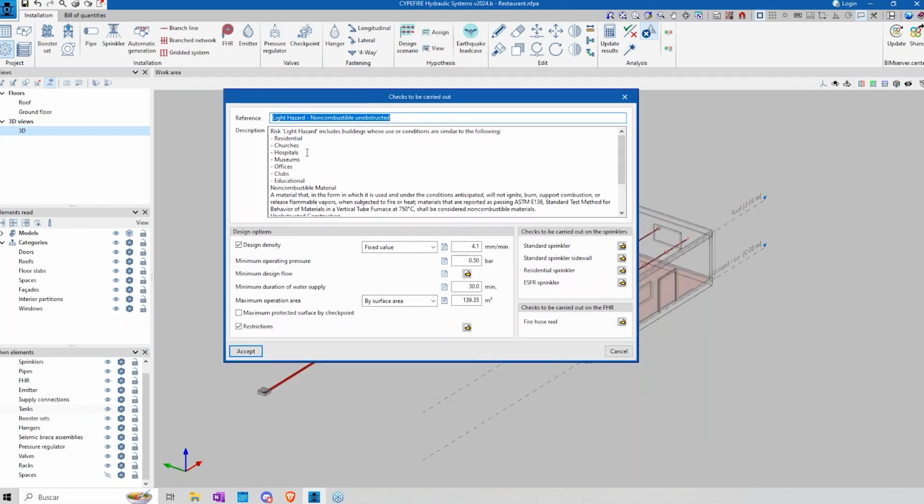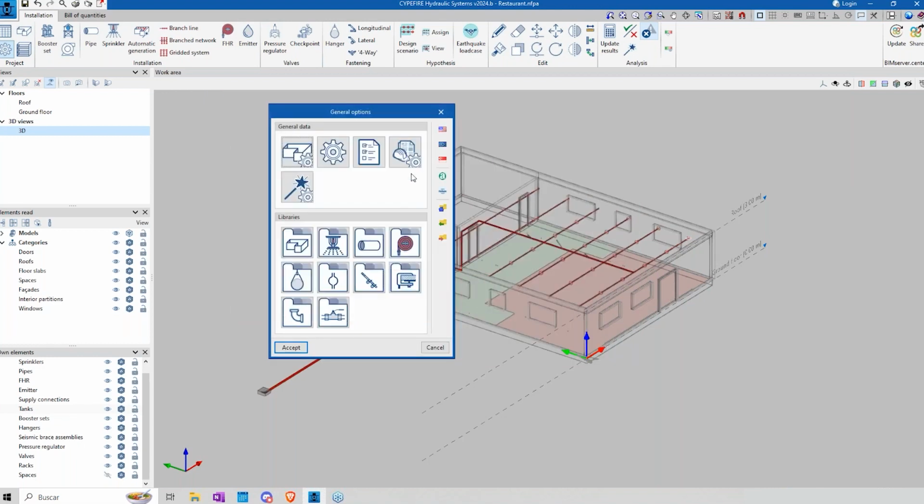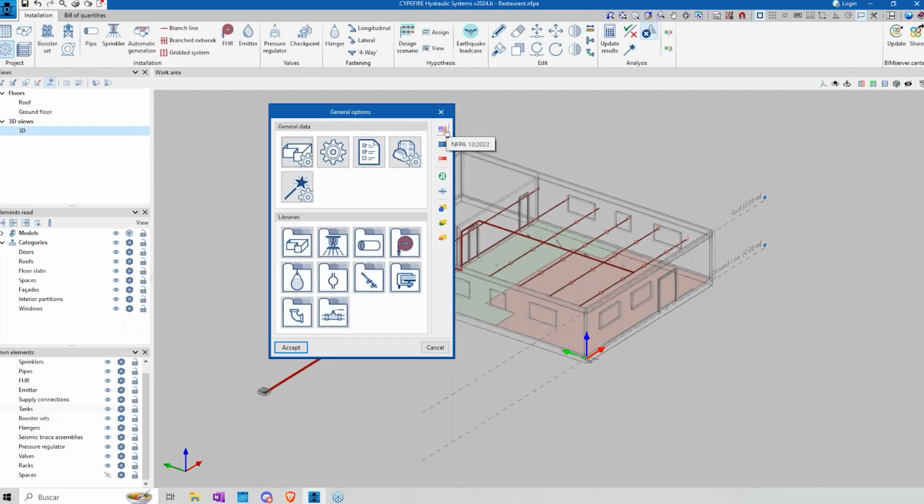For example, for the light hazard, non-combustible, unobstructed, we can find that the light hazard risk includes building use or conditions similar to the following: residential, churches, hospitals, museums, offices, etc. So from here, all the zones automatically follow NFPA 13.